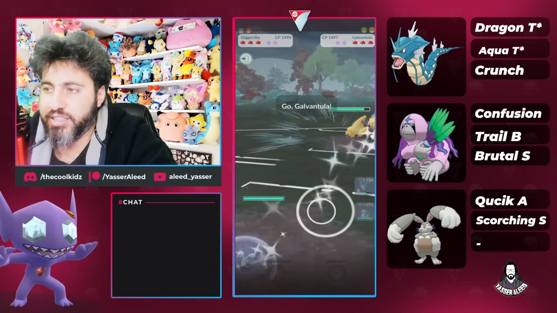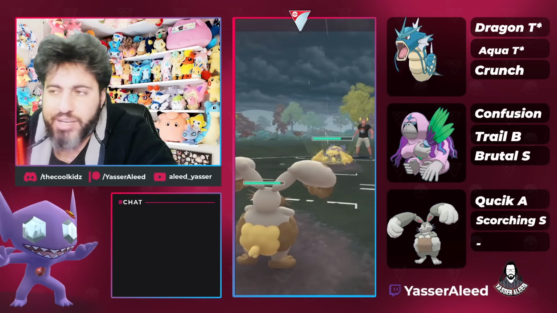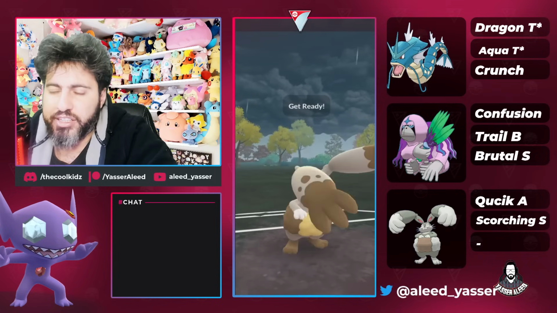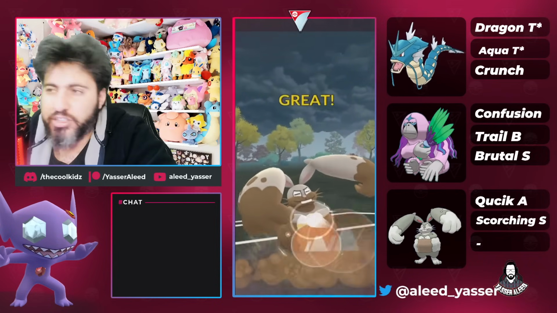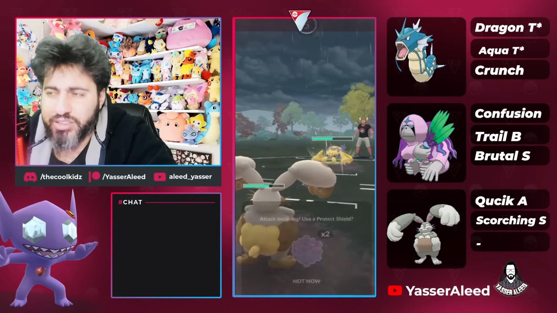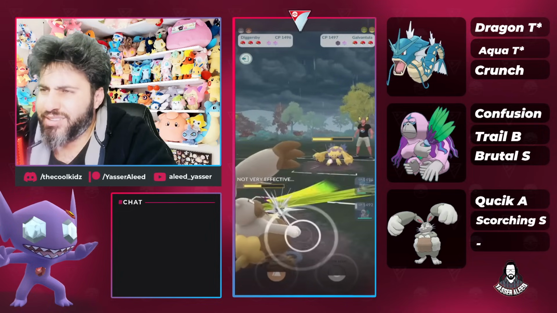They have Shadow Dragonair, and they swap into Galvantula. I freaked out and swapped to Diggersby. It turns out they have a Feraligatr. What does Feraligatr Galv do? It beats Oranguru. It beats Oranguru. We're just going to go straight Scorching Sand. I don't know why they shielded, because I'm 100% sure that they have Discharge and Cross Poison.